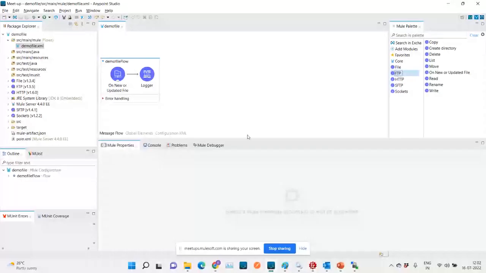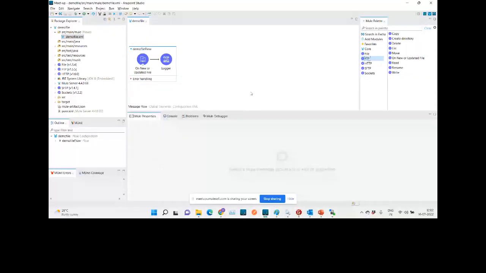Sure. So best practices, right? When you are reading the file, let's say you want that data in multiple locations, so you can go ahead with the streaming option. You have multiple streaming options: file store, in memory. And if you really don't want to read that file again, if you want it only once, if you don't have any scatter gather kind of stuff, you can go ahead and select the non-repeatable mode.